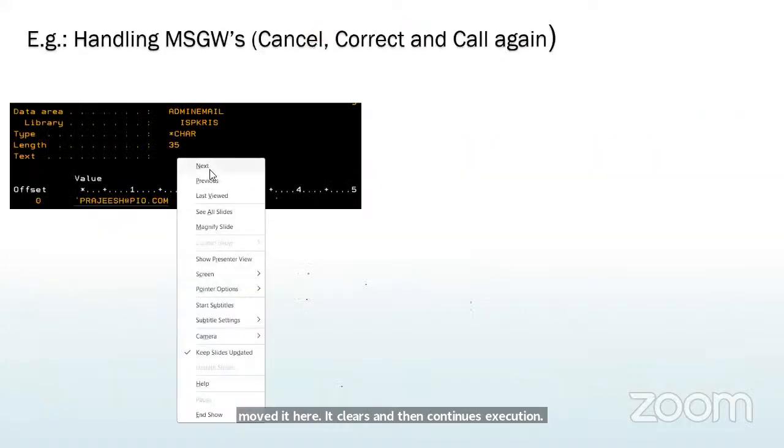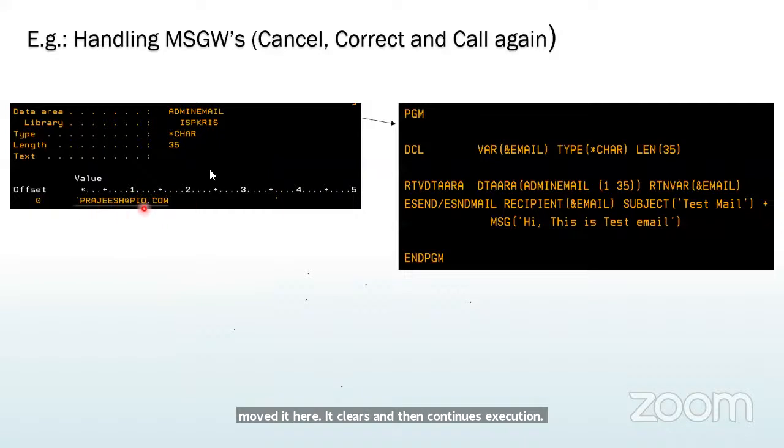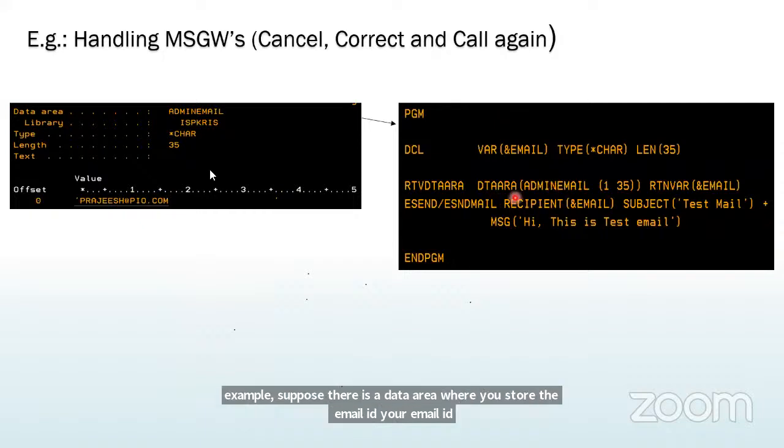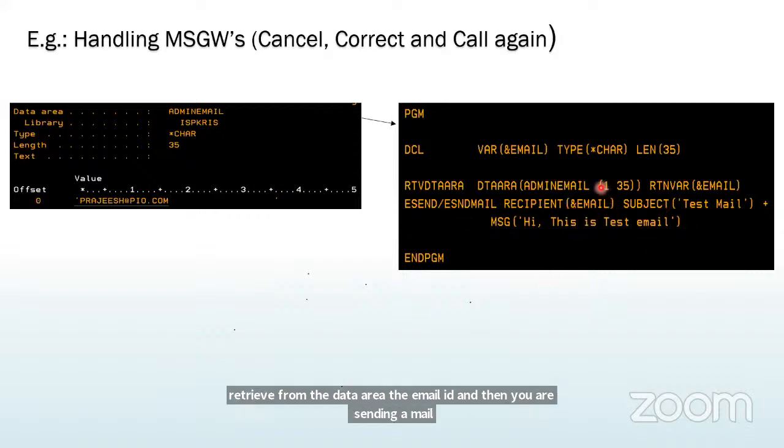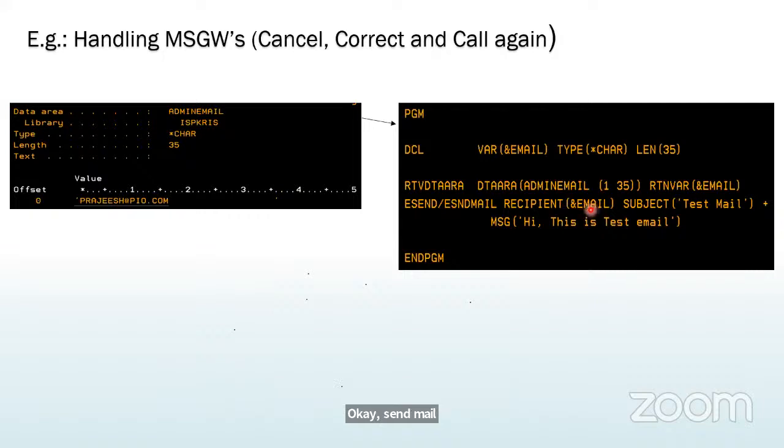Another example: suppose there's a data area where you store your email ID, and in the program you retrieve the email ID from the data area, and then you send a mail to the email ID that you have retrieved.